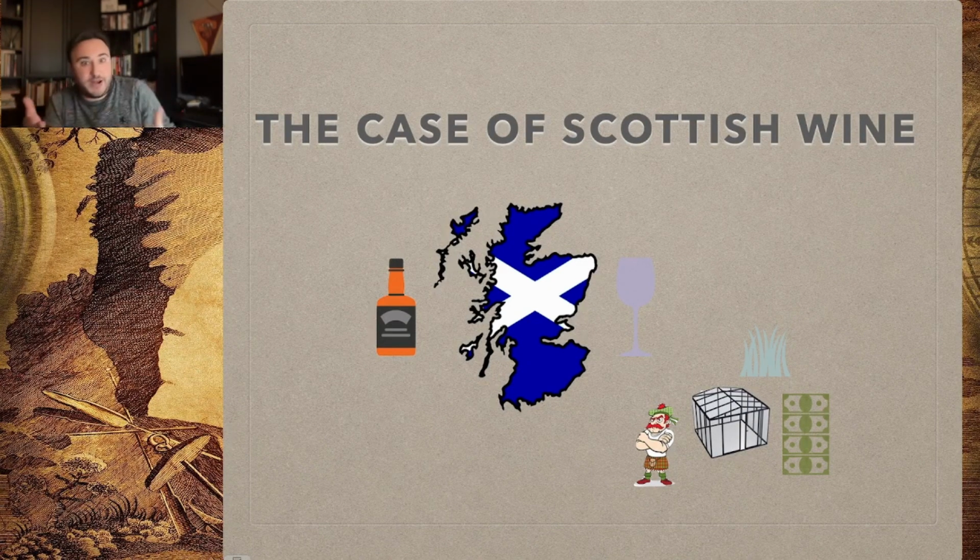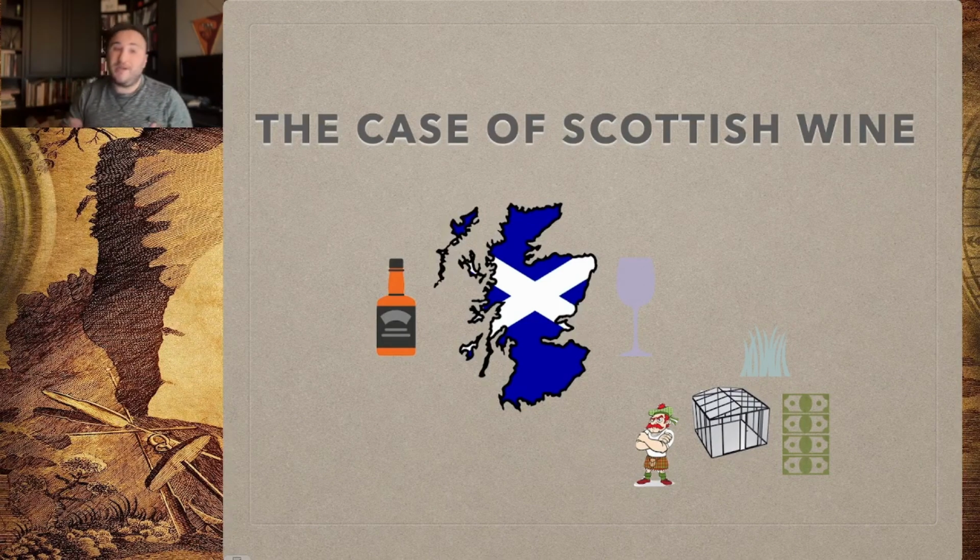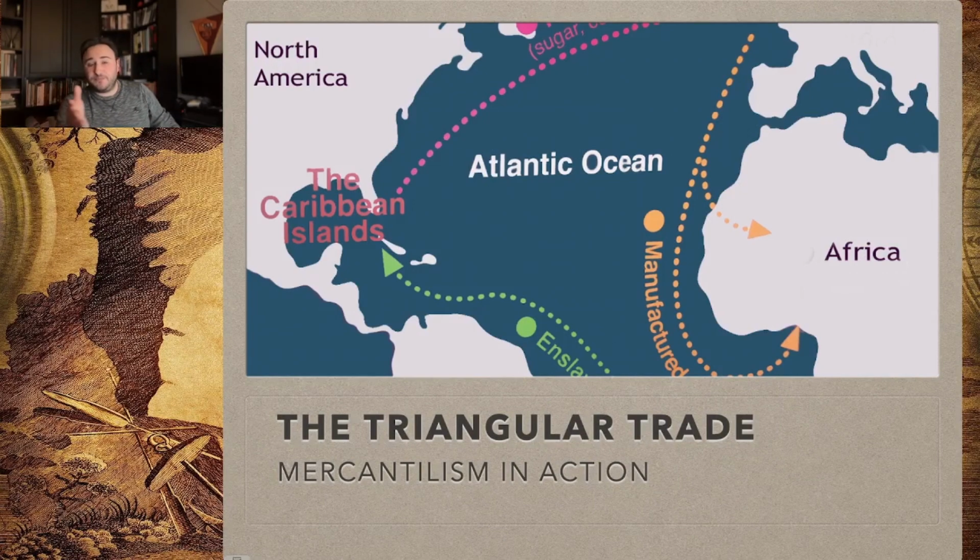Right? We're spending more money trying to do it in this sort of close-minded way than just going out and buying a better product for less. Right? This is why we're no longer mercantilists. But at the time, people thought this was the right thing to do. So, how do we get to this? Because it is no mean feat to say that the triangular trade, the transatlantic slave trade, was the ultimate reflection of mercantilist ideas.